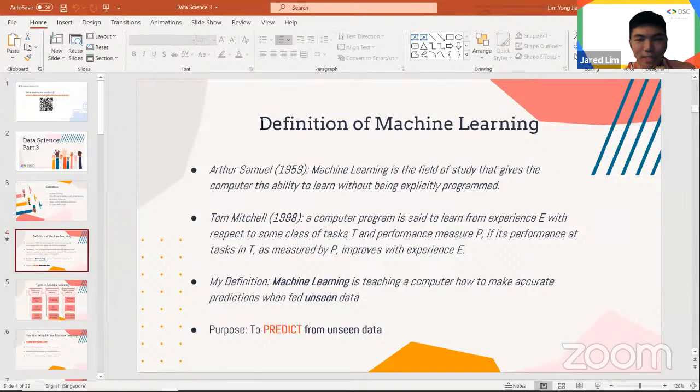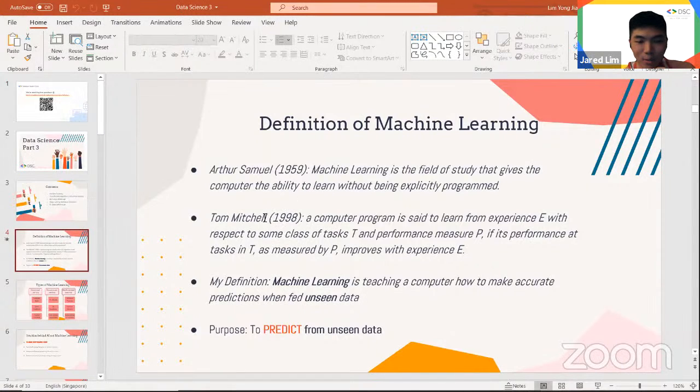Just a recap on what machine learning is. There are a few definitions. Arthur Samuel says it's the field of study that gives the computer the ability to learn without being explicitly programmed.